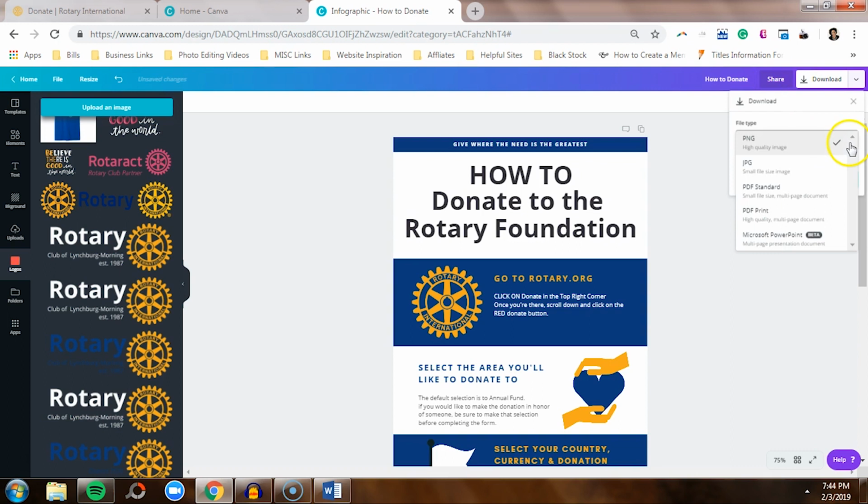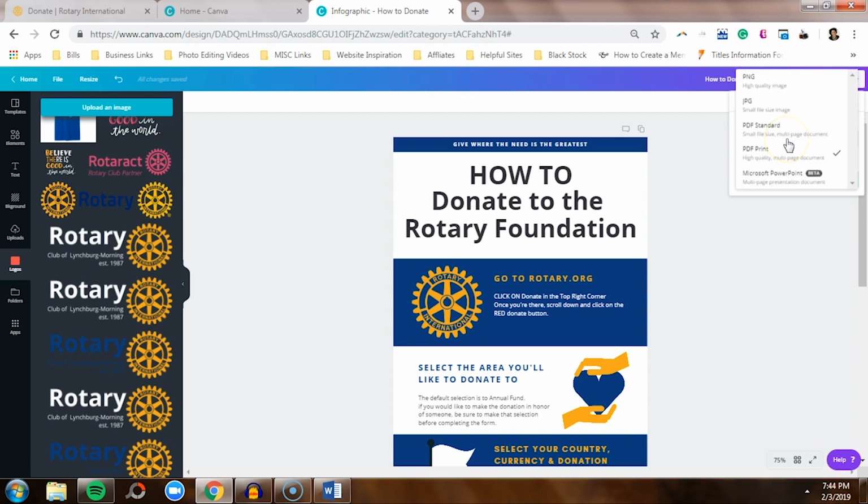We've got PNG, JPEG, your standard format, which is going to create a standard email size PDF, or you can select PDF print, and that's going to give you a higher quality PDF. So if you're planning on using this infographic maybe on a table at a donor event, I would select PDF print. And if you are taking it to a professional printer, you're going to want crop marks and bleed, and that allows them to trim your document without cutting off any of your content. So if you want to print it, my suggestion would be to select PDF print and click on crop marks and bleed. If you don't plan on printing, JPEG is going to be the smallest file size, and PNG is going to give you a high quality image.